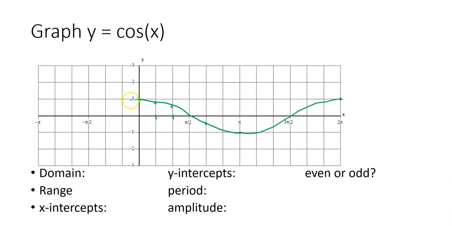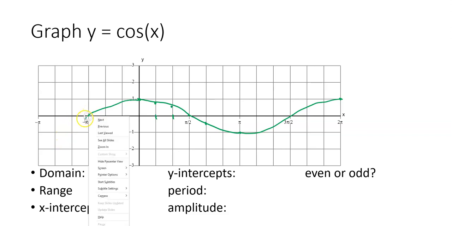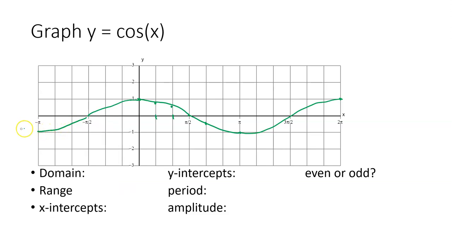But here, if I draw a little bit more of the cosine graph, you might tell me that it looks like the sine graph pushed pi over 2 to the left, and that's exactly what it is, right? The cosine and the sine graph are the same graph, it's just that one of them is shifted pi over 2 to the left, or 3 pi over 2 to the right, right? This goes on forever, so you're not restricted to just those values. All right. Let's look at some things about domain and range. The domain is going to be the same as sine, right? Negative infinity to infinity. And the range is going to be the same too.